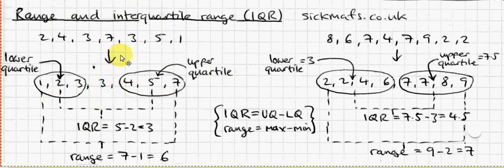Let me do that slowly, because it's slightly different in the case where you've got an odd number of numbers and an even number of numbers. I've got 7 numbers here, and I've got 8 numbers here. In the case you've got 7 numbers, you've got a middle number. Ignore the middle number and circle the rest of the numbers on each side of the middle number. In this case I've got 3 numbers here and 3 numbers there, and I pick the middle number on each side. That's the lower quartile, and that's the upper quartile.